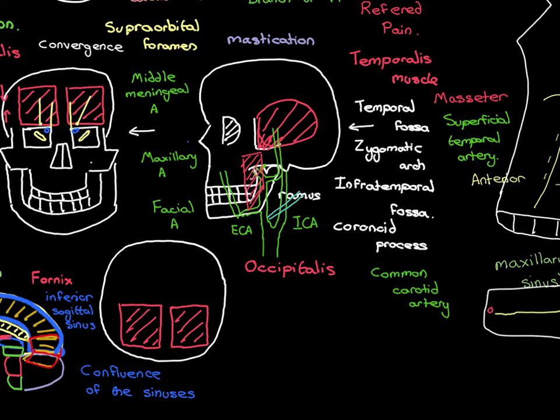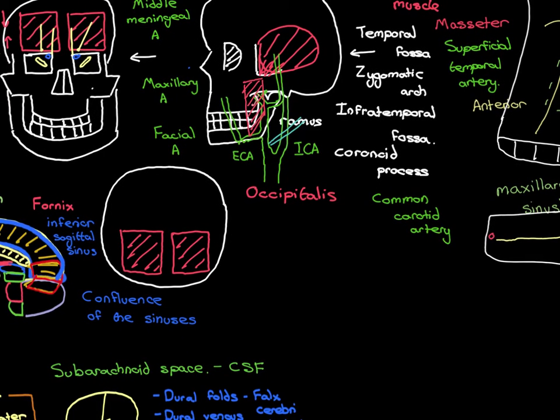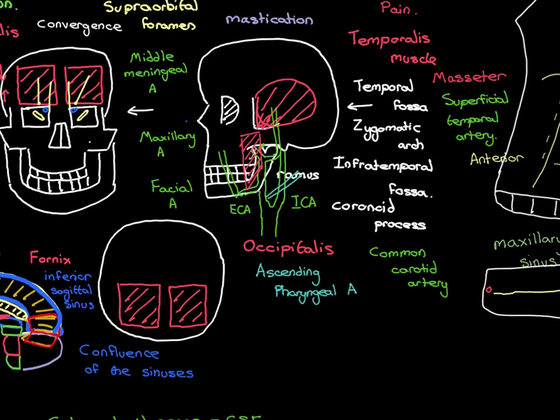So this artery, and it will be external of the internal carotid artery. At least I think it's external of the internal carotid artery. I don't actually know which one is more external, the ascending pharyngeal artery or the internal carotid artery, but it's in this sort of position here. So in blue here, this is the ascending pharyngeal artery, and of course we're seeing the left-hand side here, so this is the left ascending pharyngeal artery. So, one of the very early branches of the external carotid artery is the ascending pharyngeal artery, and these are going to go backwards from the external carotid arteries.